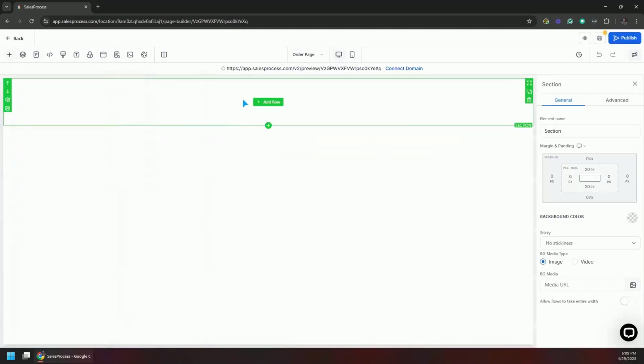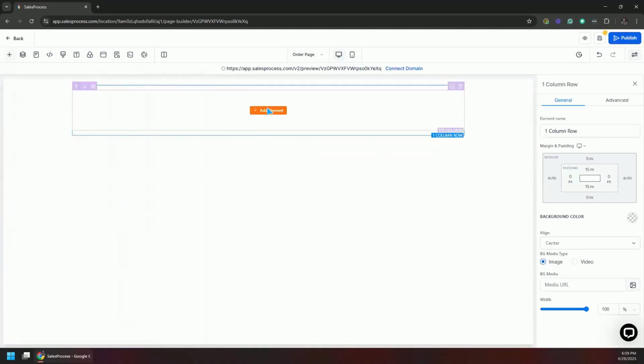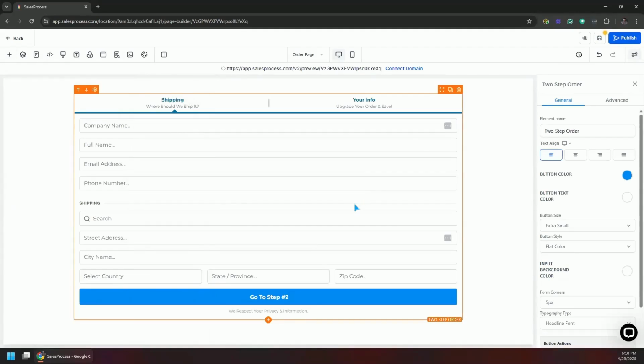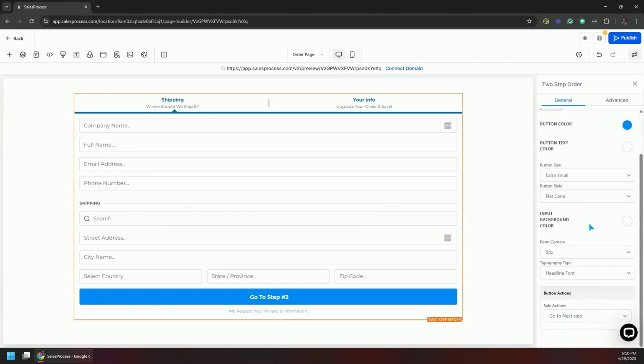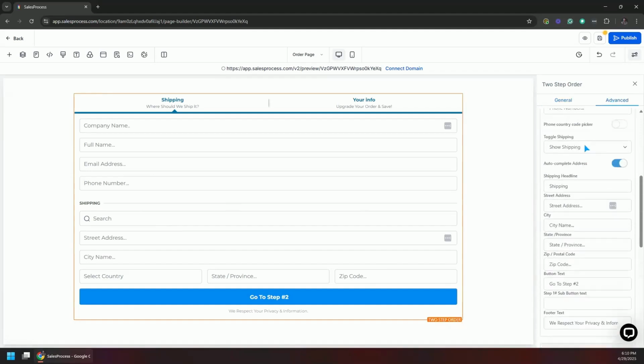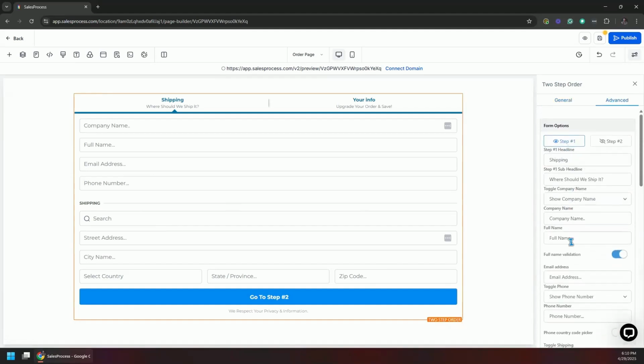And in here, I'm gonna put simply the two-step order. In the two-step order, that's where they're gonna type in their information. So let me see. Let's customize this one. Okay, step one.